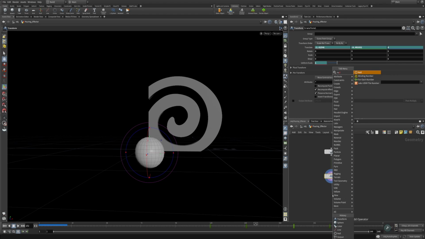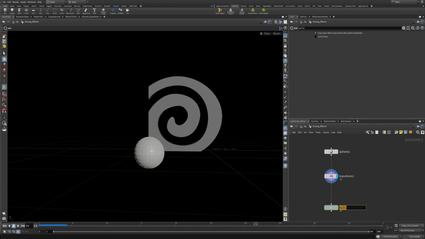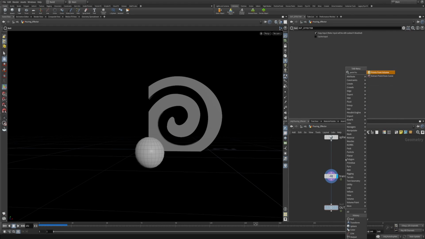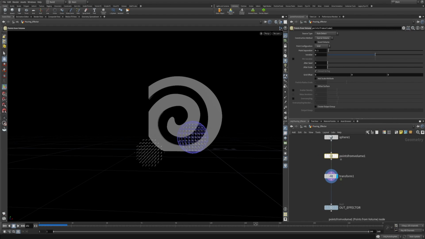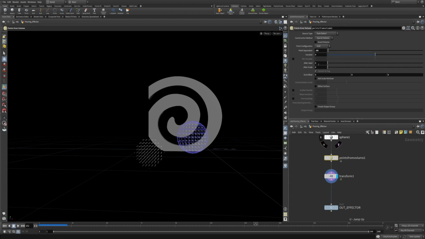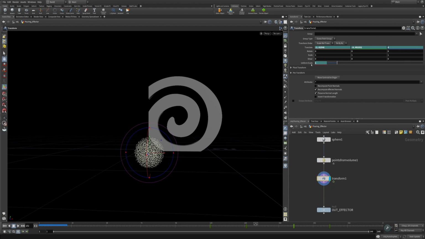And the name is out effector. But don't forget to use point from volume at this stage, because I'm working with uniform scale as well.